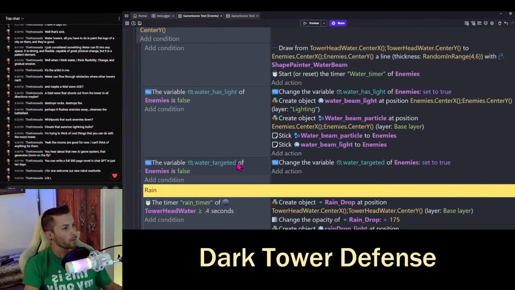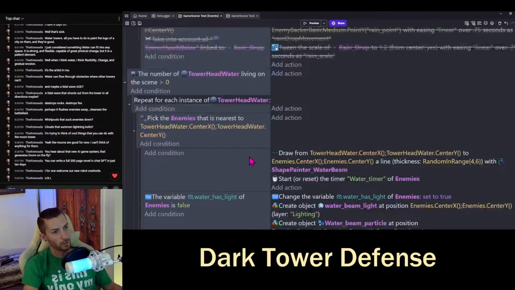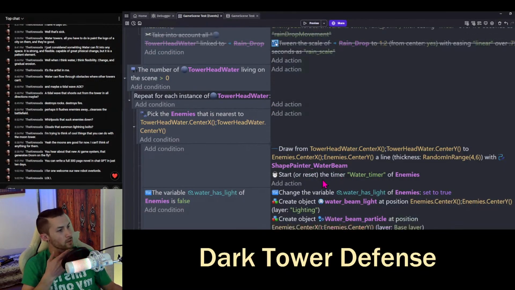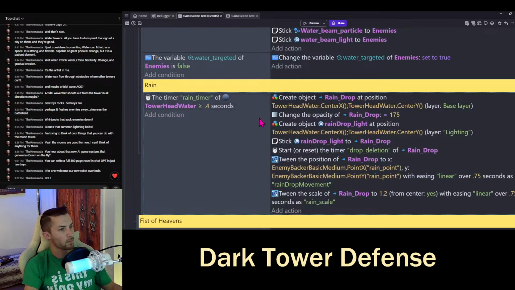Okay, so I had the wrong object here. Let me just change the object, and I think finally this will work. So enemies, and then down here instead of enemy backer, I will pick enemy. So tween it to right here. Oh, I remember why I changed this.